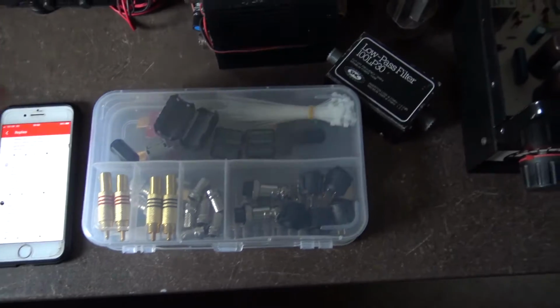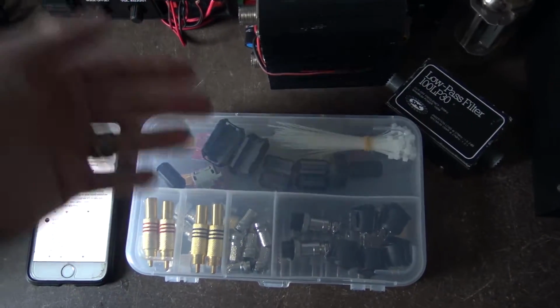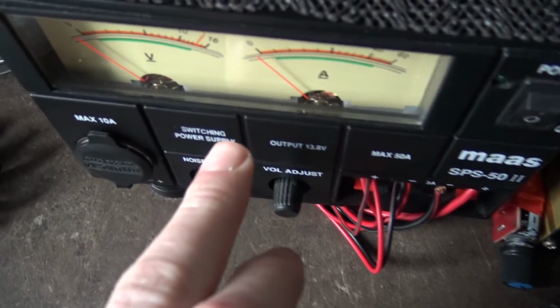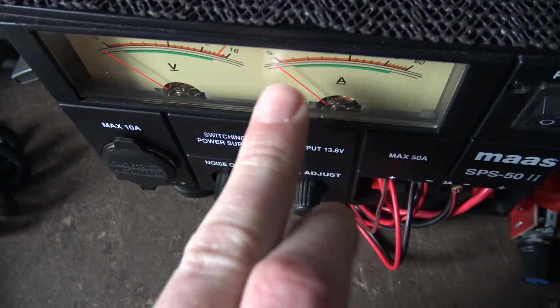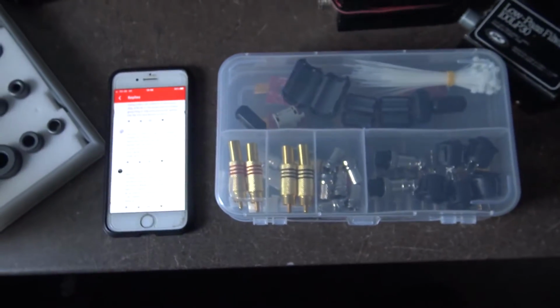And what happens is that comes into your house, then goes up the power cable into your power supply, which then comes out of your power supply and goes into your radio and causes you interference. And don't forget, interference also usually comes from your antenna. I don't know why we're talking about bloody interference when this is meant to be a burner video, but if you've got your antenna somewhere on the side of your house, the interference will come from the antenna. It's not necessarily in the shack.